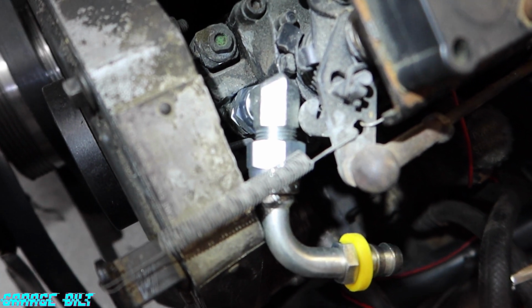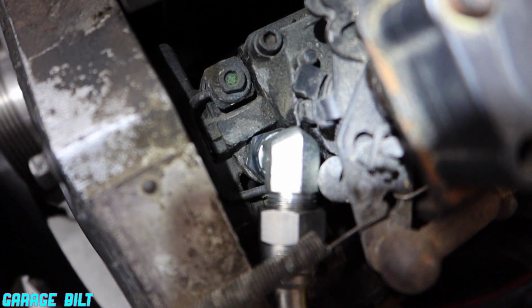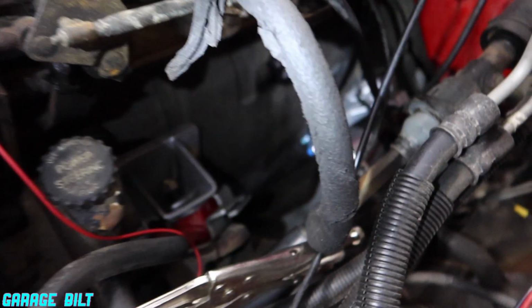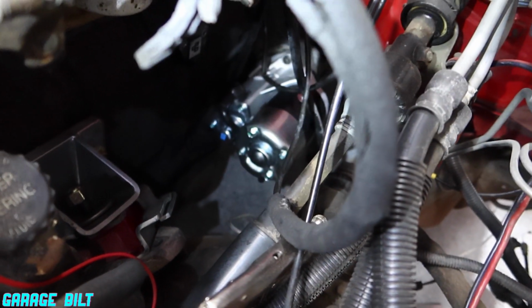this is a very tight area that you cannot get a wrench on those to tighten them. How do you tighten those things? I mean, there is something on all sides of that. So I haven't figured out how I'm gonna get that tight yet. It doesn't need to be super tight, but it does need to be tight. As you can see, I have the starter setting in there, but it still needs to be tightened down because I'm missing one of my bolts.